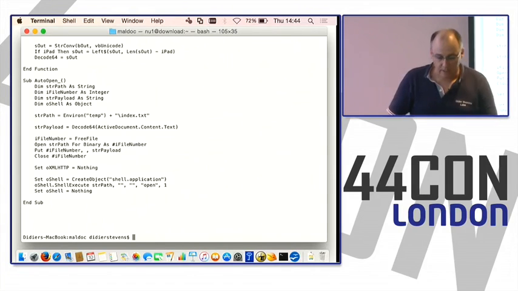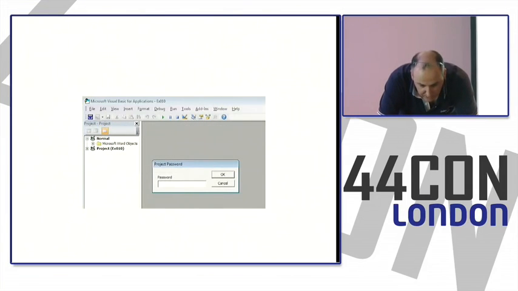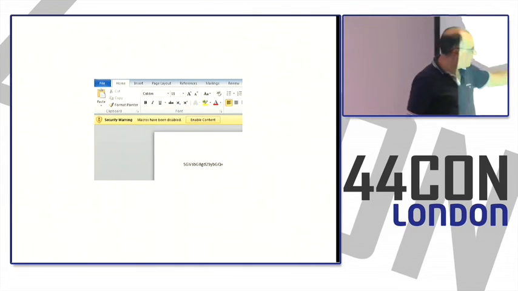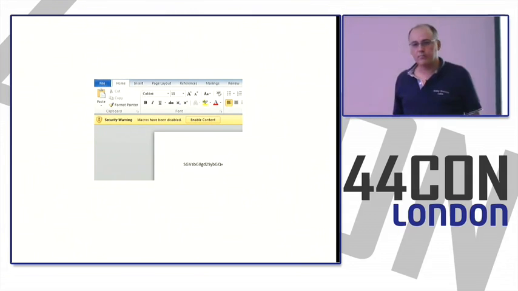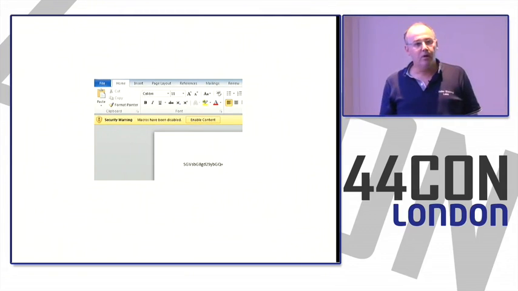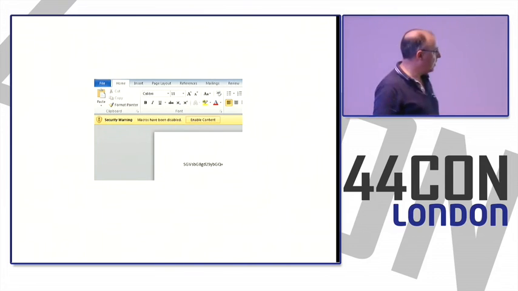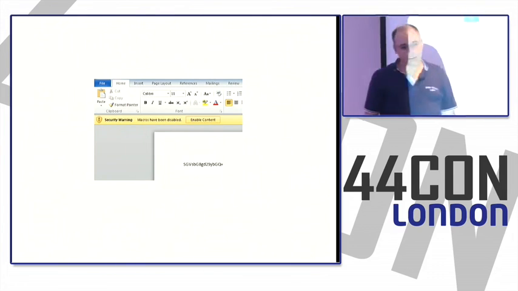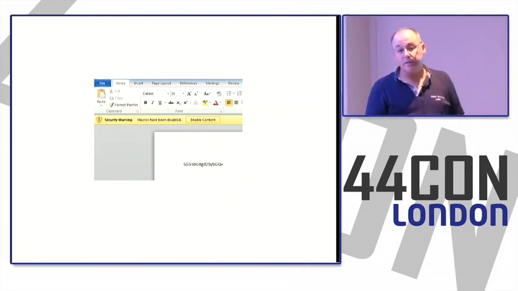Yeah. So in my case, I kept it simple. This is the Word document, and it just contains this base64 string. Now, in reality, when this is used, you will often find a text that is designed to social engineer the user into believing that it is a real document.